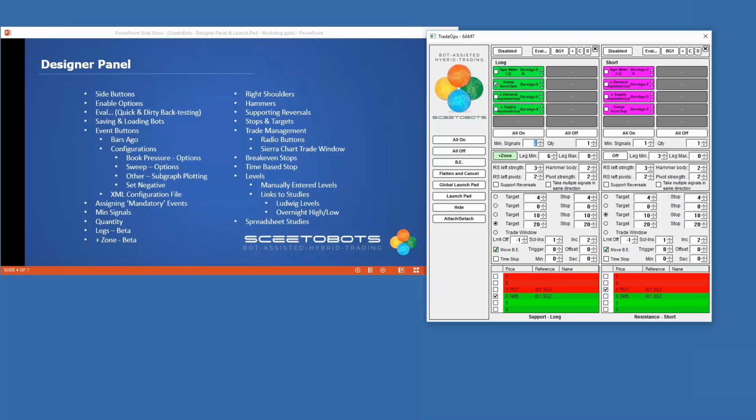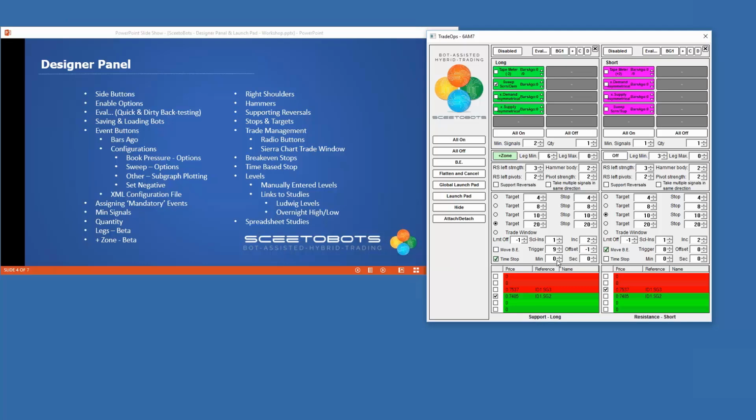It is cool. We're going to talk about the stops and targets and trade management. We have basic stops and targets in here right now. We're going to go through some of the trade management we have here, so you can set your stops and targets. You can set move to break even after a certain amount of ticks, and then offset that. So I want break even plus 2 ticks, or minus 2 ticks, and also a time-based stop.